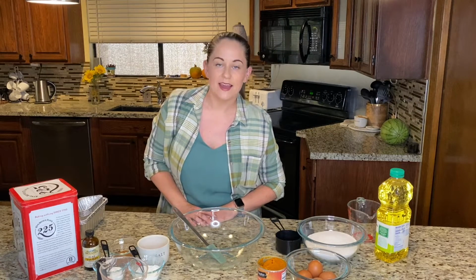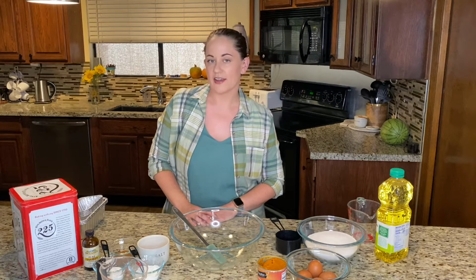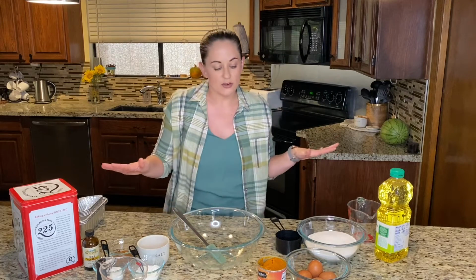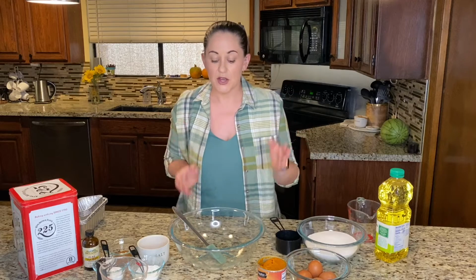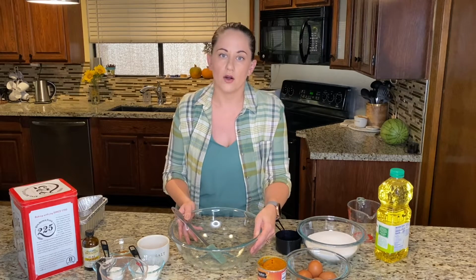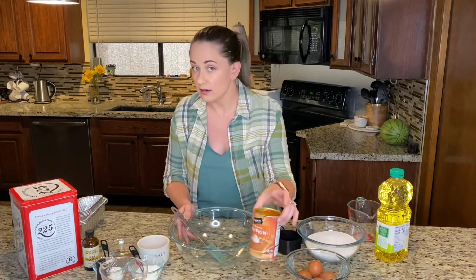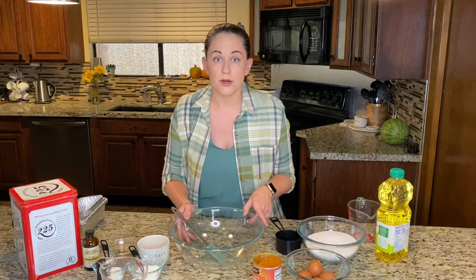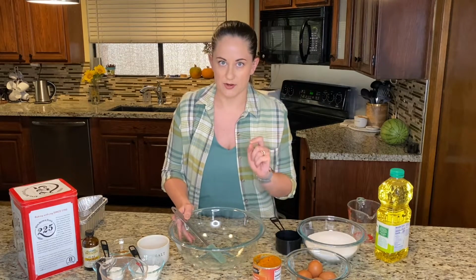My name is Libby and I am going to be teaching you how to make a very easy pumpkin bread today. I have my ingredients out, my hands are clean, I am ready to go. So if you're baking this along at home, you can choose to either use pumpkin puree from a can, or if you have pumpkins growing in your garden, you can check out the blog post that is associated with turning your pumpkins into pumpkin puree.